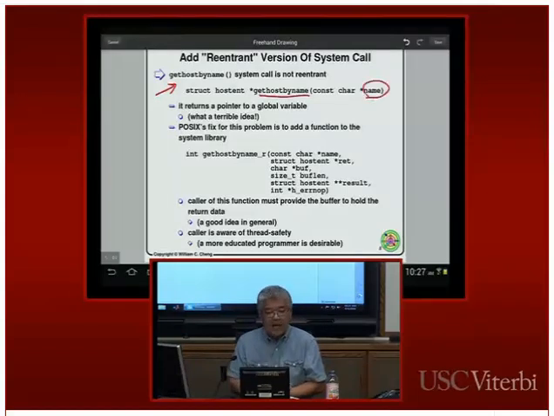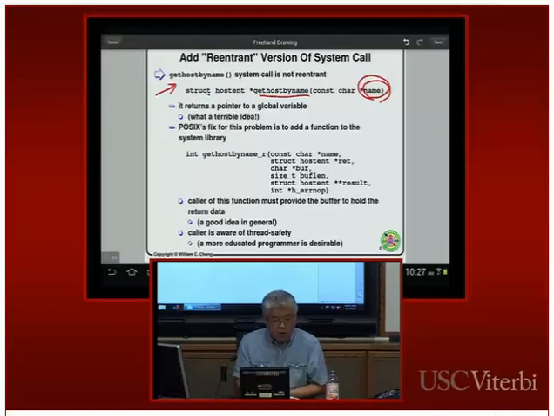If you're given a host name, it will return to you a data structure that contains information about this host name. For example, if you call gethostbyname and give it nunkey.usc.edu, it's going to return a data structure that says nunkey.usc.edu actually has several IP addresses, and here is the list of all the IP addresses.